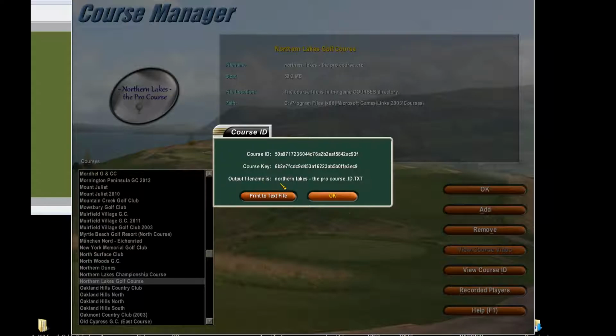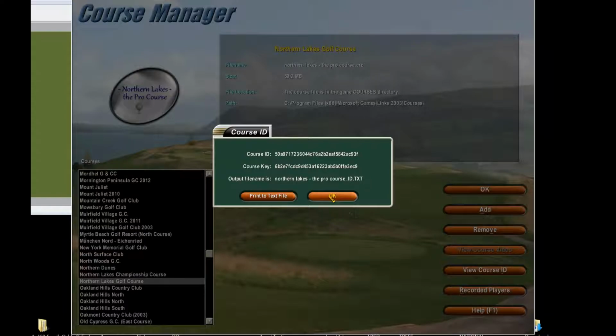If you ever want to save these, you can press Print to Text File, and then you'll find the Northern Links Pro Course ID text in your main Links 2003 folder. So you can go take a look and make sure all these numbers match when it becomes necessary.